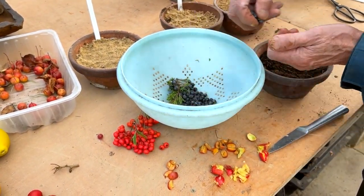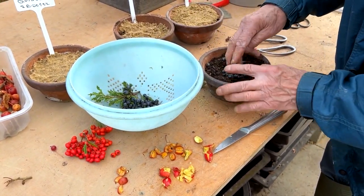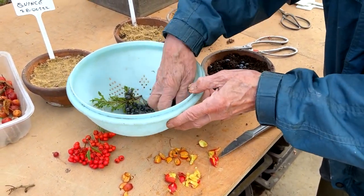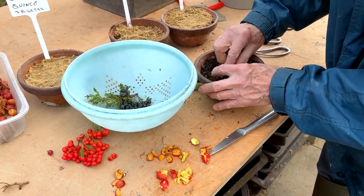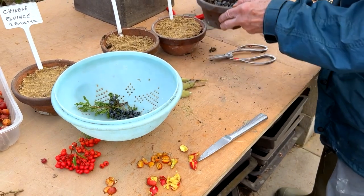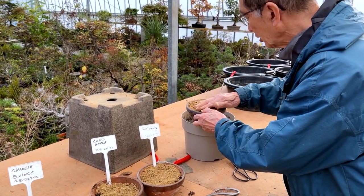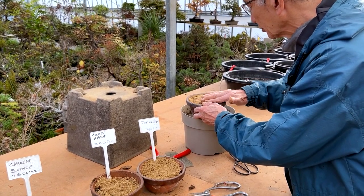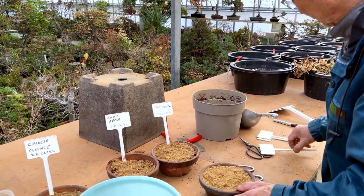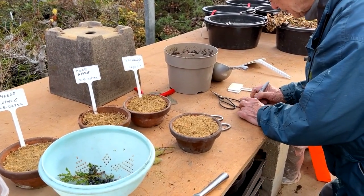But with juniper berries, I don't even bother opening it up. I just put a whole batch of seeds here, and when they germinate, I then separate it. I can assure you that junipers grow very easily from these juniper berries. So this is Sabina juniper.